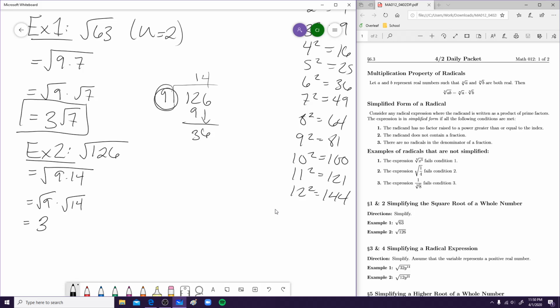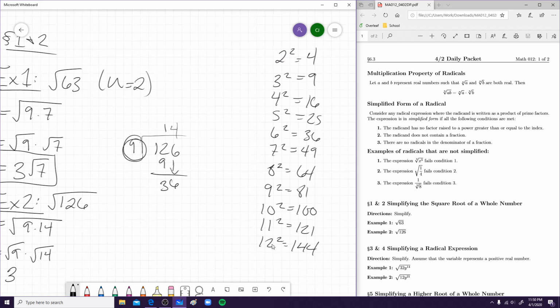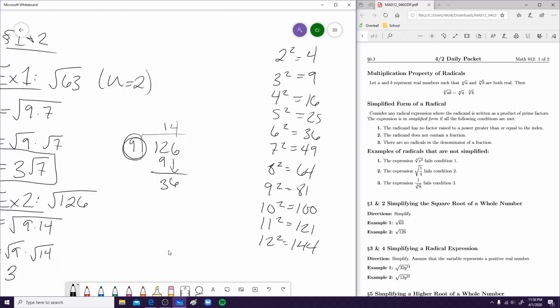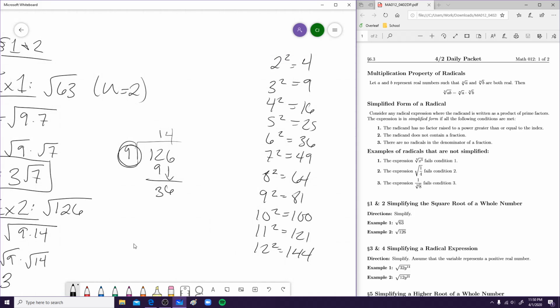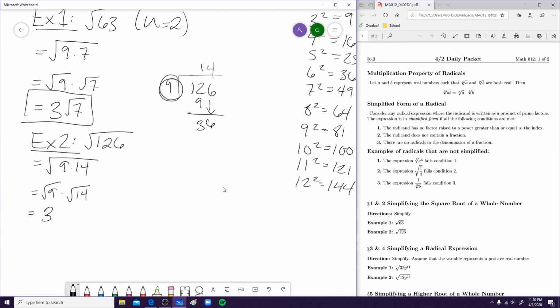But let's say that we don't know. So let me look at 14. Technically, what we're supposed to do is the process all over again. So we're looking at the perfect squares, and we want to find the first number that is less than 14. In this case, it's 9. But 14 divided by 9 is not an integer. And then 14 divided by 4 is also not an integer. Since it can't go into 3 squared or 2 squared, then we know that the square root of 14 cannot be simplified anymore. And so this is our final answer.